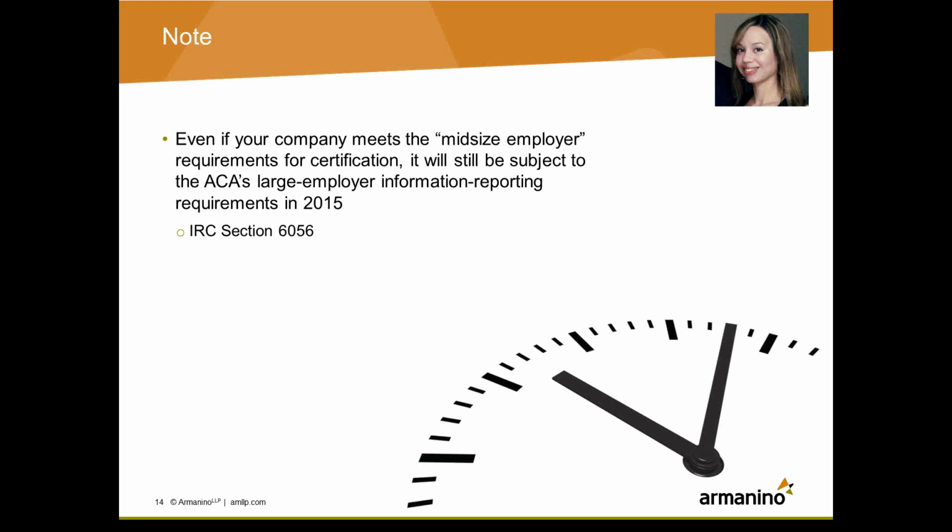So please remember, even if your company meets the mid-size employer requirements for certification, it will still be subject to the Affordable Care Act's large employer information reporting requirements under IRC Section 6056 in 2015. Additionally, the IRS is yet to issue all of the final forms on information reporting requirements. Once the final forms are released, we will be sure to keep you informed. We usually do this through our tax alerts, so if you haven't signed up for those, please do.